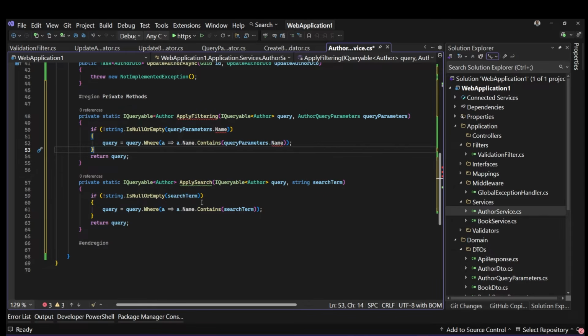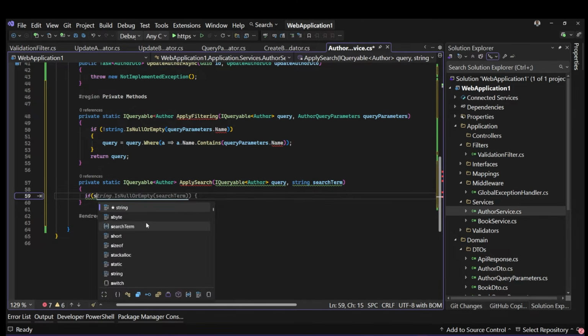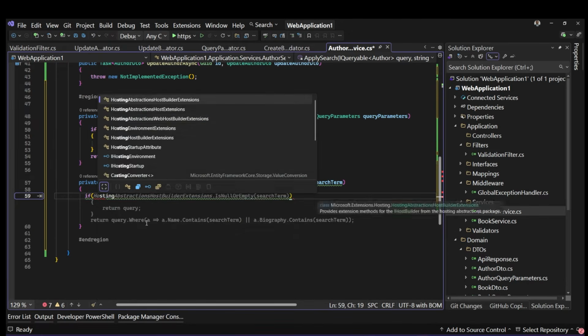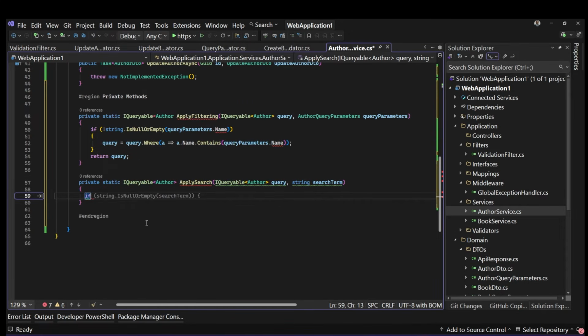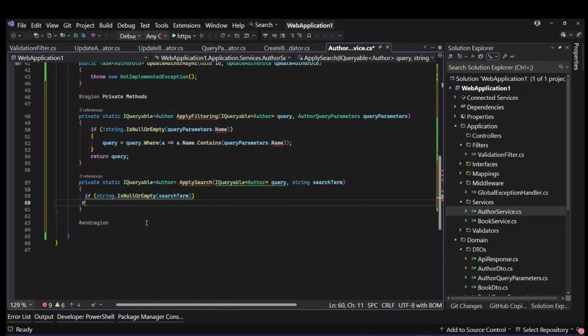So we check if the search item, I'm not going to go with this logic. So if, right, if the string right here, it's not easy to use. I mean, this Copilot thing, right? Search item, right? We just have to return the query. So I want to write better code right here.